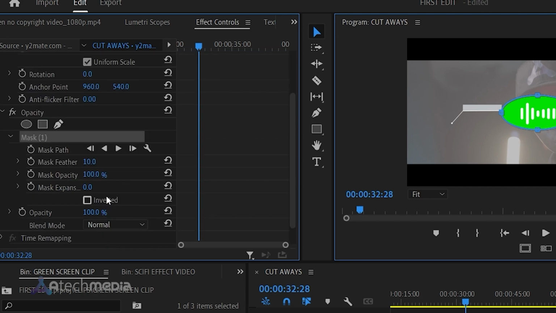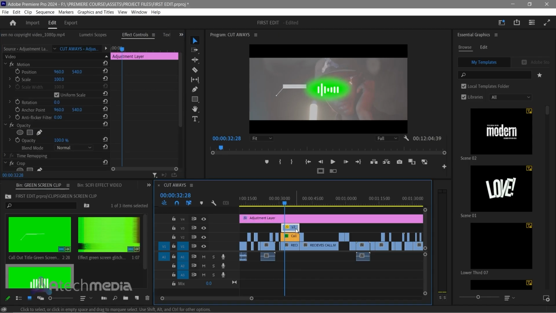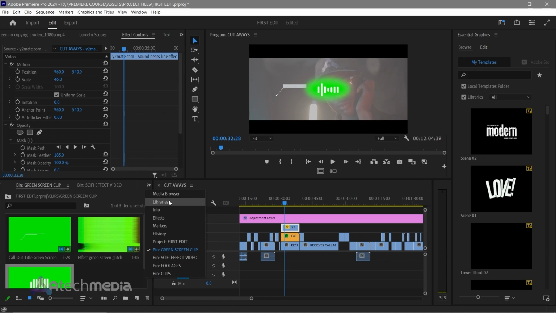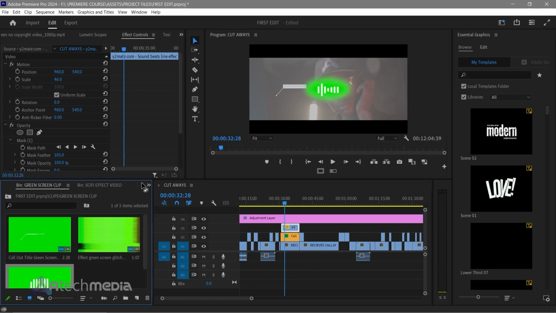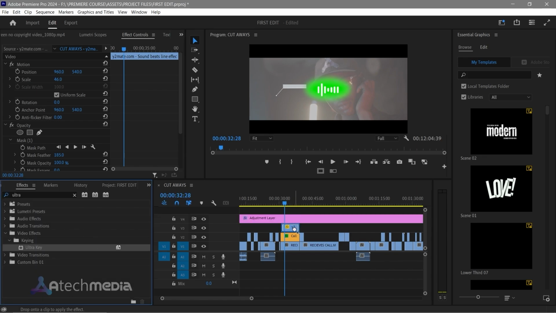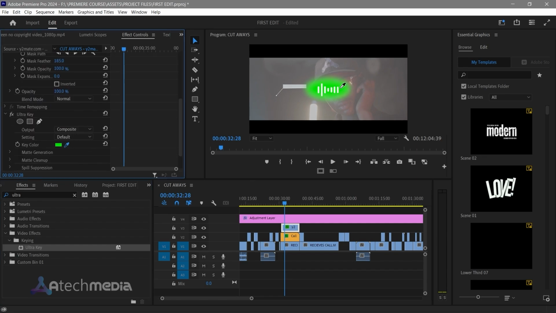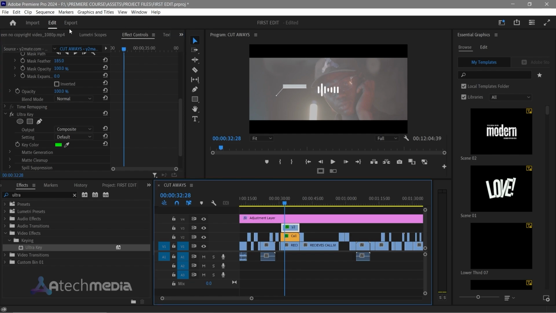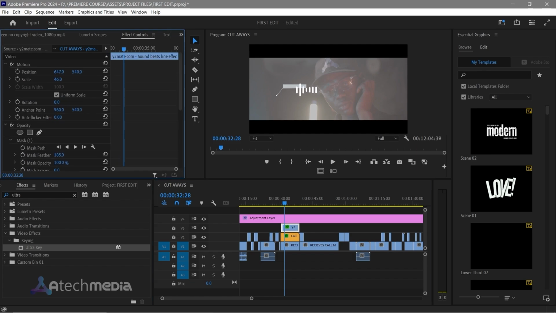So you can increase the feather, right? Increase the feather. So what do we apply now? You can see that I'm doing it in a reversed manner. So you can decide to remove your green screen first before you mask. So it depends on you, but I prefer this way I just used. So I'm going to effect, ultra key is here. So I put it like this. So I select max, right? So you can decide, you can just be creative with it. So I want to push it closer to this place.